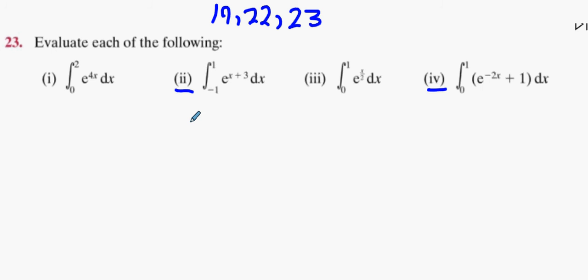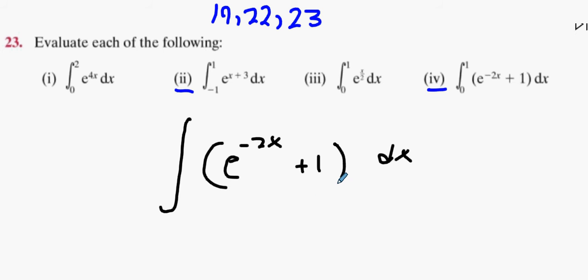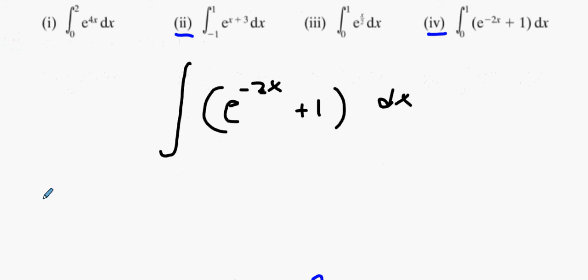Now, integrate e to the minus 2x plus 1 dx. Alright, Gaffigan. What happens when you integrate e to any power? Grand. So you know straight away e to the minus 2x, don't you? Now, what do I have to do with this if I'm integrating? Differentiate the power. Now, is it plus 2x or minus 2x? So when you differentiate it, you put it over minus 2.